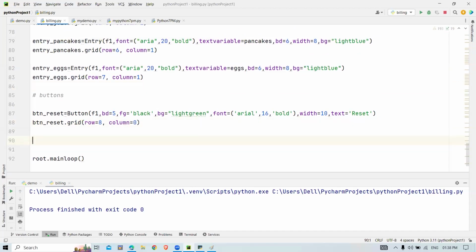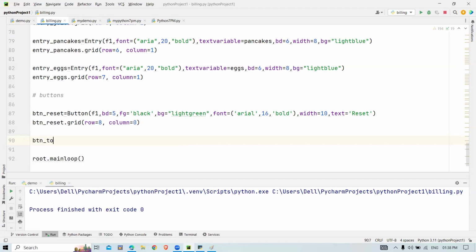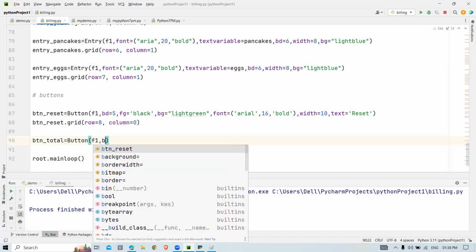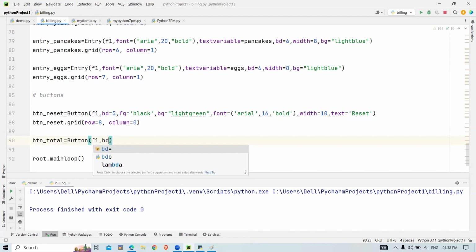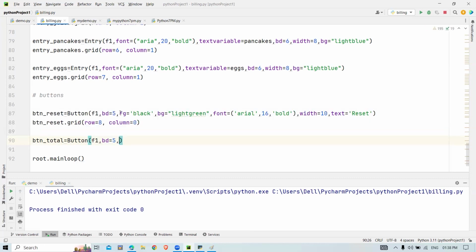Now we will create the button for total. Button underscore total equals to button, where we have to create under F1. I'm writing F1, comma, and I'm giving the background equals to 5, comma. Then we'll copy paste this.